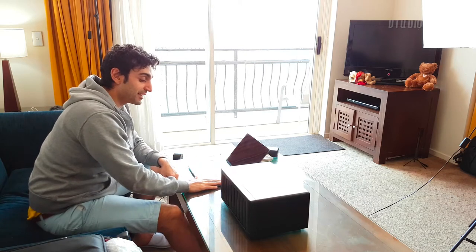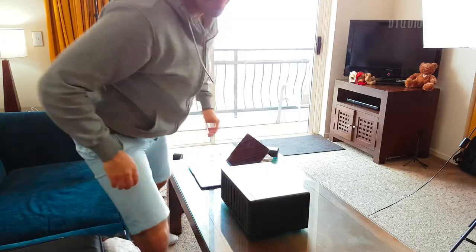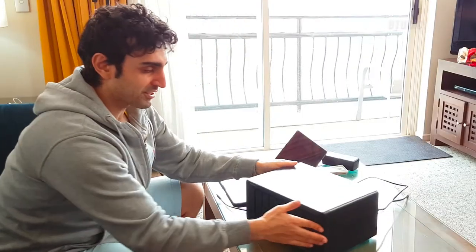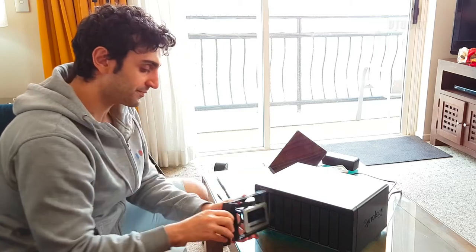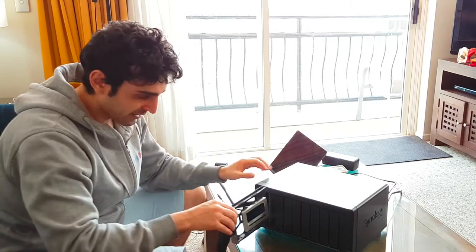So I'm going to be connecting this Synology drive directly via Ethernet cable to my laptop because I don't have access to the router in this hotel suite I'm staying at, and I really hope it works. Before turning it on, I'm just going to quickly make sure that all the hard drives are intact manually. Looks fine.